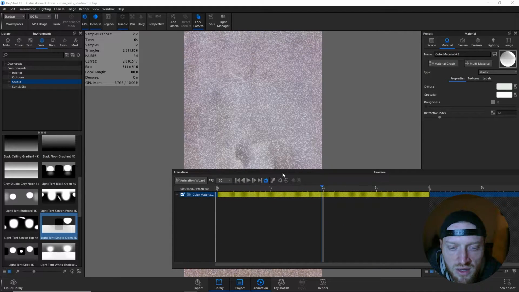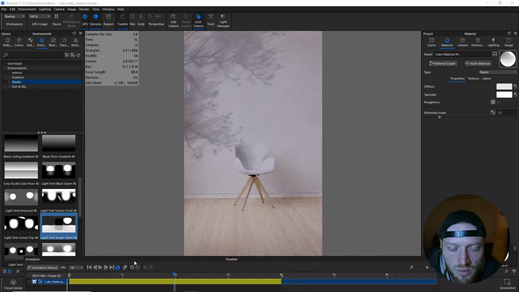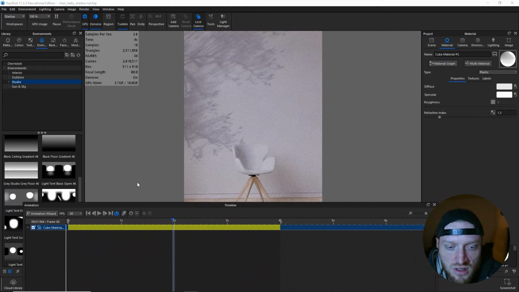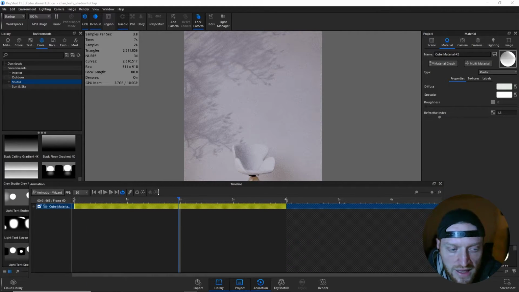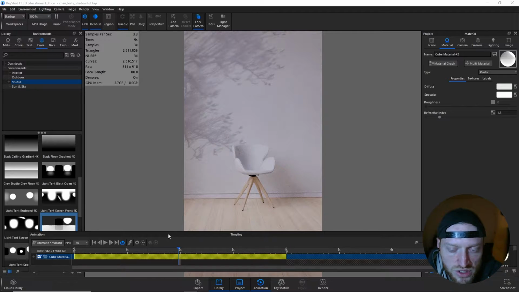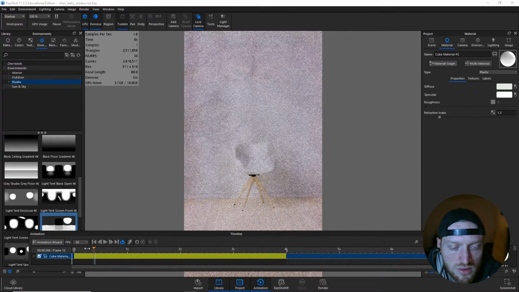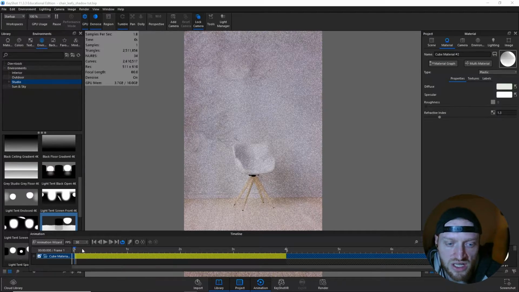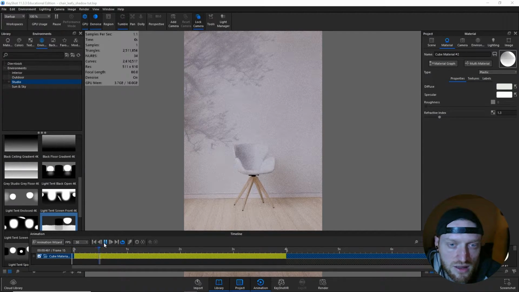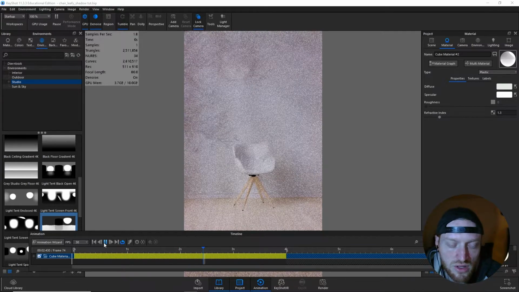If you open now the animation tab, pressing A in Keyshot, we see that there was automatically added a section for 4 seconds, which is exactly the length of our video. And here we can now go through the timeline and see how the shadow acts at the different timestamps. So you can go ahead and render this out.